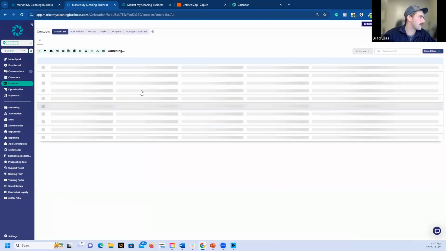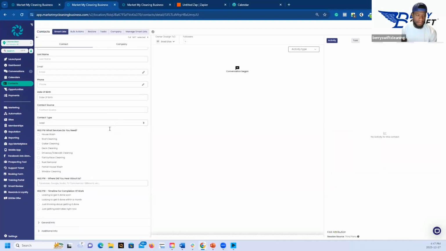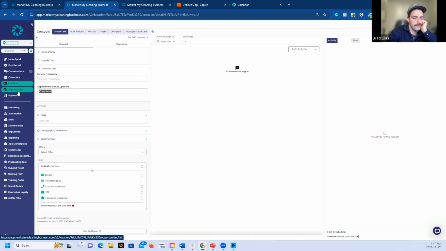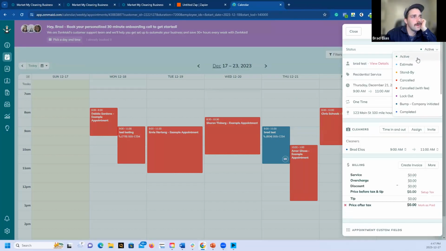We did it wrong because now it created a blank person again. Oh, but we'll get that term completed. So this could do a ton of different stuff. Estimated, they get an estimate, you could do something, stand by, whatever that is. Maybe that's not yet interested. You could use that as a trigger. So basically now you can do anything with any of these. You can make your nurturing and stuff based on that as well.